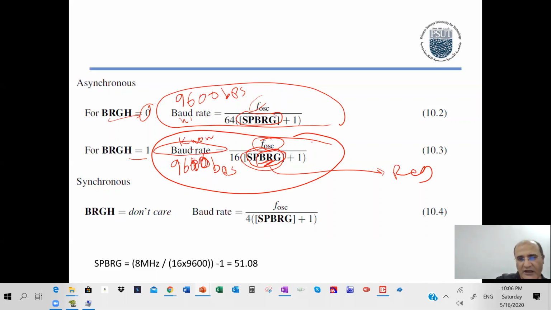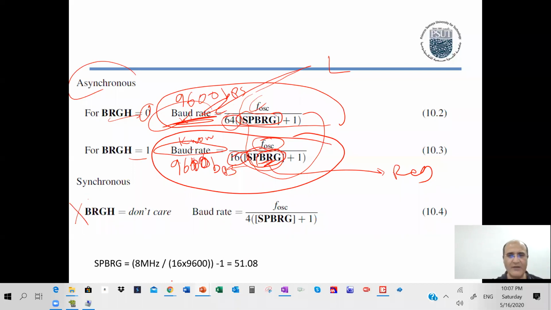In the denominator, we're multiplying by 16 here and by 64 here. So the number you get from the 64 formula is lower, if everything else is constant, so you get lower baud rates from this one. If you apply the other one, you get higher baud rates.